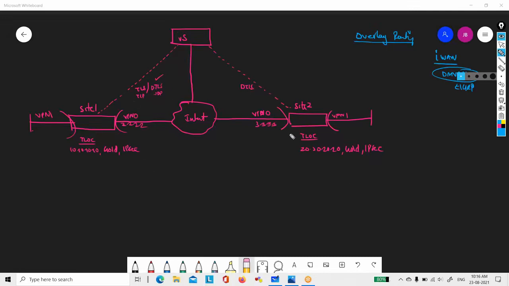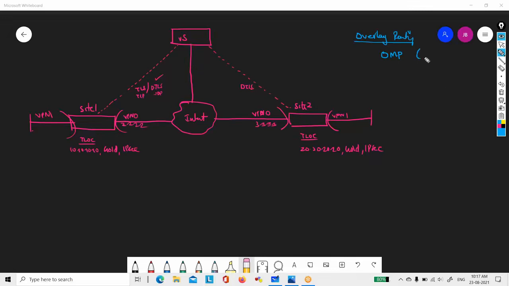So DTLS comes up, which is creating an overlay network between the controller and the WAN edge device. And then a routing protocol comes up, proprietary to Viptela, which is Cisco now, a proprietary protocol designed called OMP, Overlay Management Protocol.